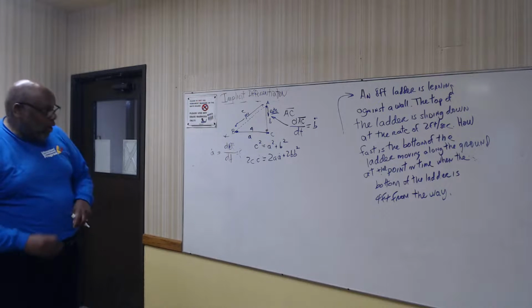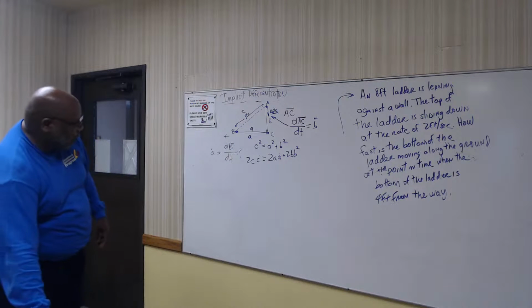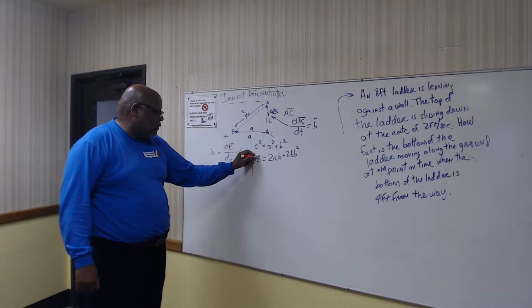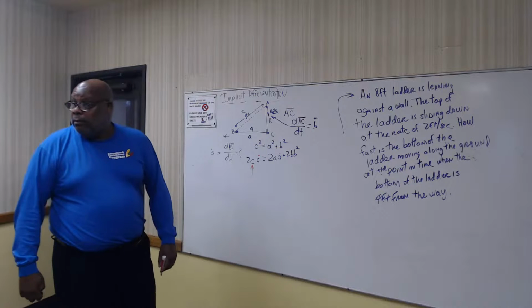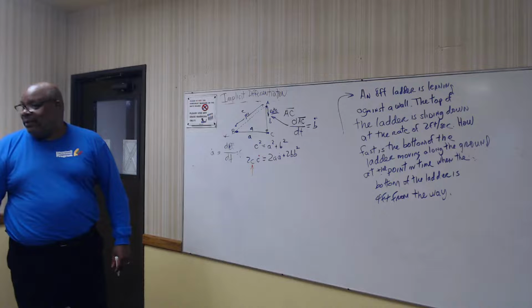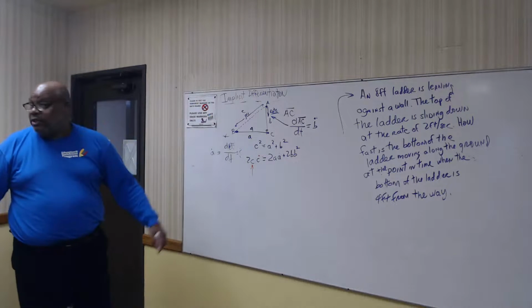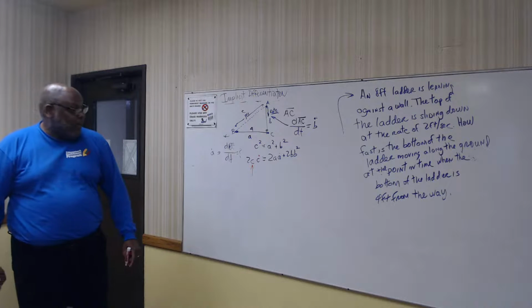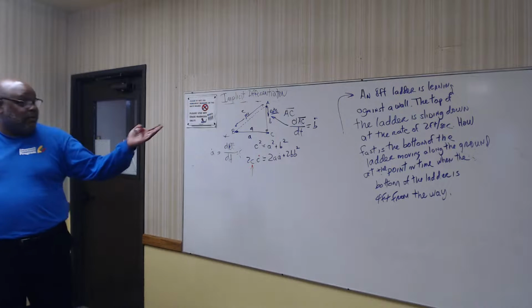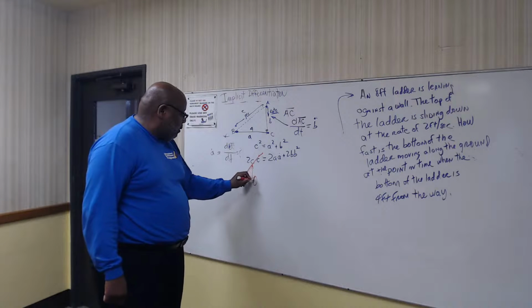Let's see what we know and don't know. I always say when you take that derivative, let's see what we know and we don't know. We do know C, but what's C dot? What's the time derivative of 8? Well, the answer is 0, because we said the ladder length does not change. It stays the same. And that happens in every related rate problem. You have to identify what stays the same, given the diagram. So here, that's going to be 0.